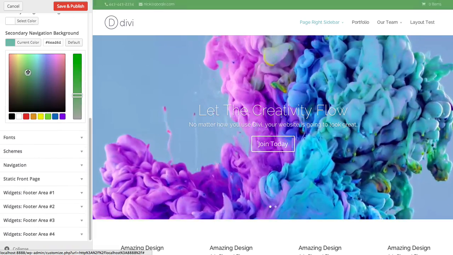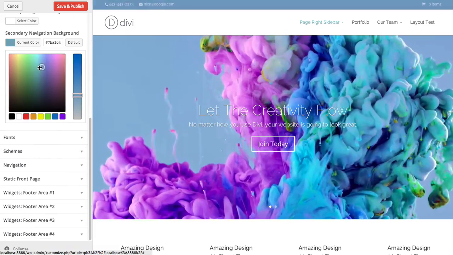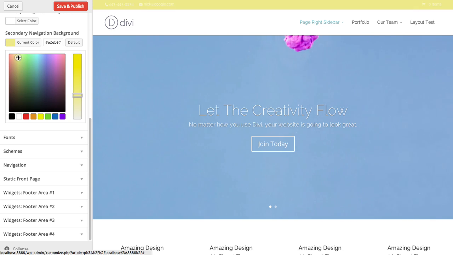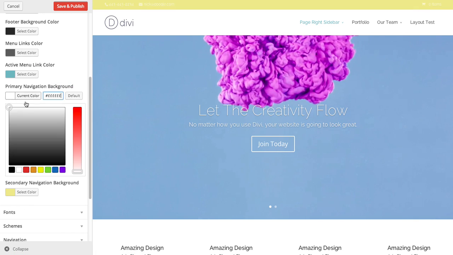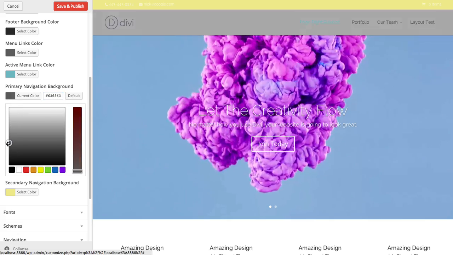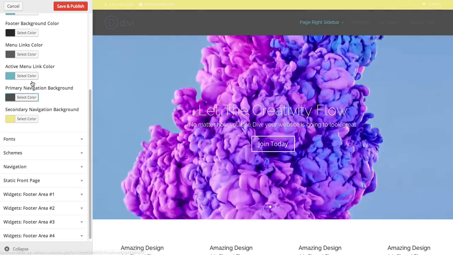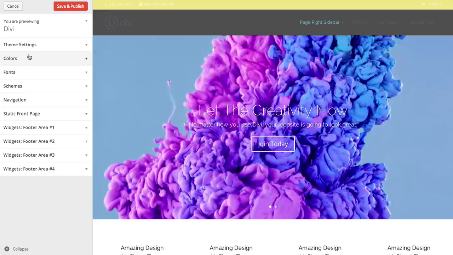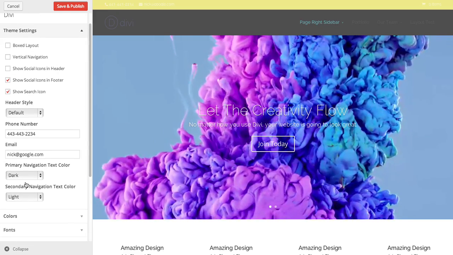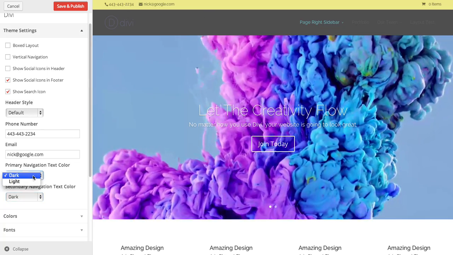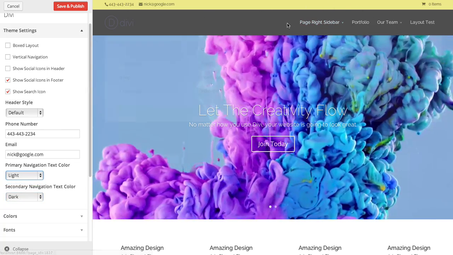And as I change this color, so does my secondary nav bar. And as I was saying before, if you end up using this as a very light color, and you change your primary nav to be rather dark, in that case, you'd probably want to go back here and change these settings so that your secondary nav is dark text, so you could read it, and your primary nav is light text, so you can read it.